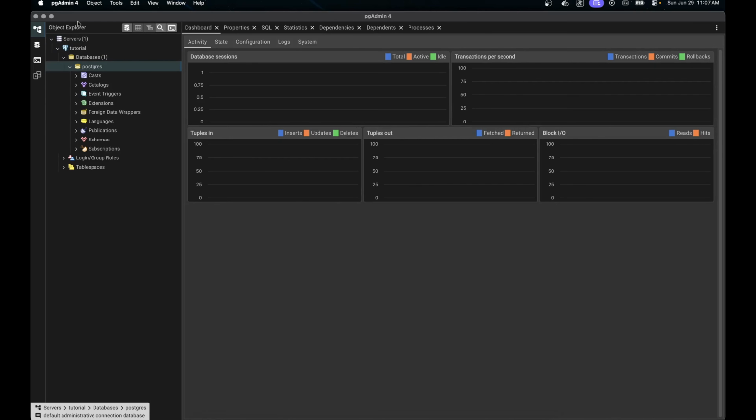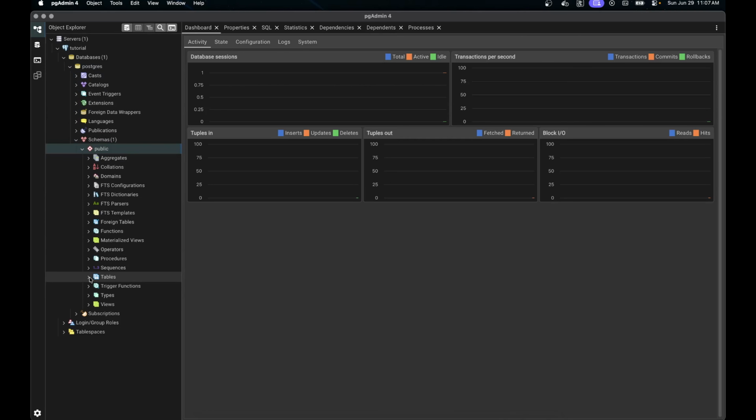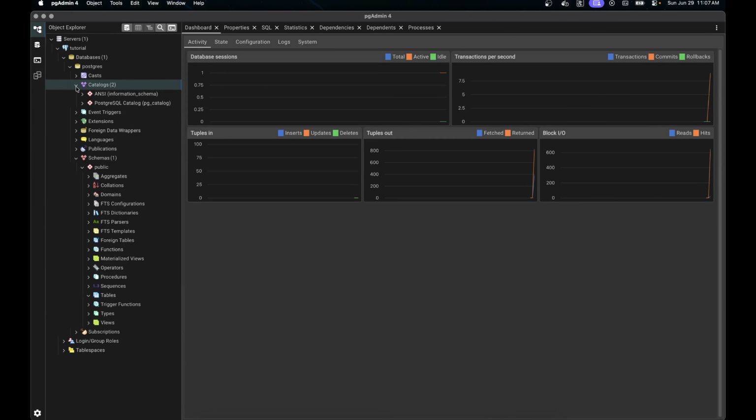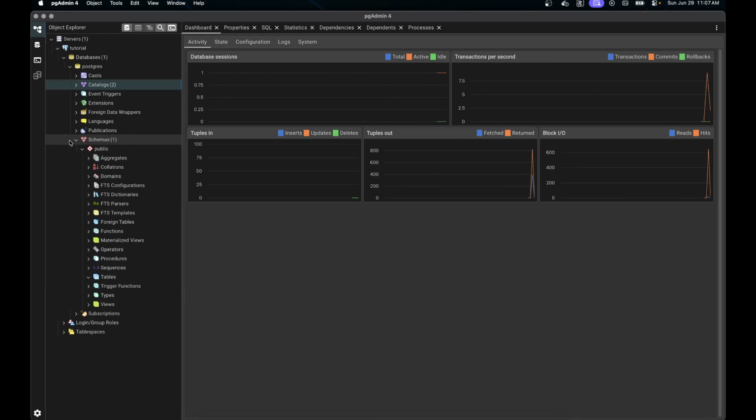And you'll see that we will connect to our server. So you can see here, we have everything about our little database right here. So you can see our schemas, which in this case, if we look at our tables, it's empty. But you can see there's so much here. There's event triggers, catalogs, casts, extensions, right? Publications. There's so much stuff in here that it would take an entire detailed tutorial to go through everything when it comes to Postgres. So just keep that in mind.